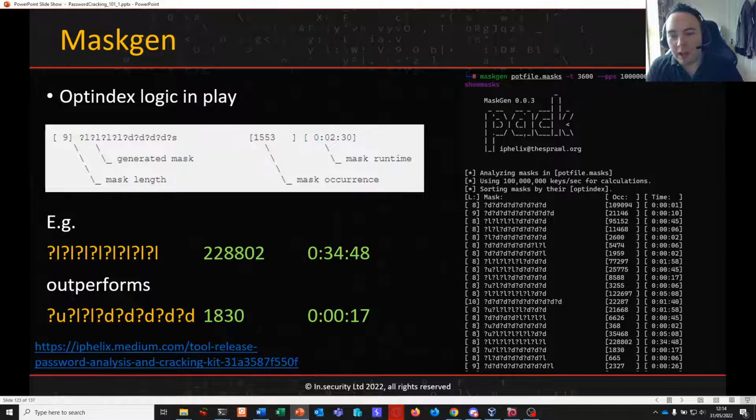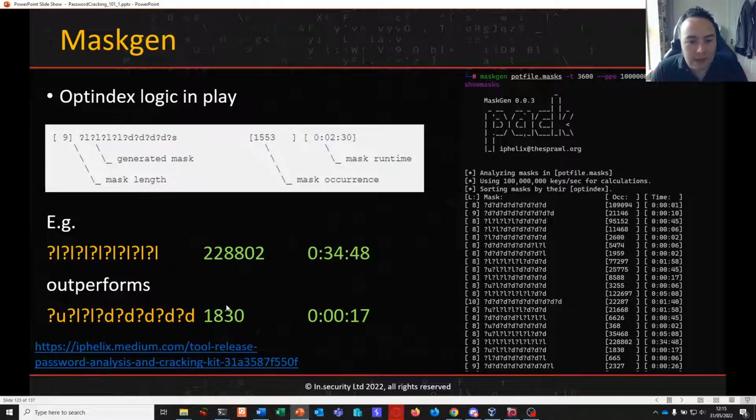How does Maskgen identify and prioritize what's best for you? Well, it has 3 methods, but the default method is opt-index, and it says this when it's running. So by default, you'll see here it says sorting masks by their opt-index, and this is a combination of the runtime and the complexity, and Maskgen will then try and prioritize that in the order it feels is best for you. A good example of that in situ is shown here, where quite low down near the bottom, we have a mask that's 8 lowercase letters, and then we have another mask just below it, which is a mixture.